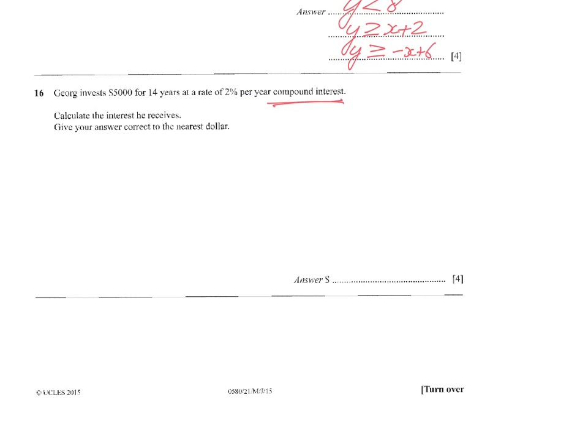Calculate the interest he receives. Okay, I'm going to highlight that because I'm not interested in how much money he has, what is the interest he receives, and give your answer correct to the nearest dollar. Okay, that's all important. And please, if you have a pen or a pencil when you do these exams, put those lines there yourself, because we tend to forget to round at the end, or we tend to forget to find the interest George receives.